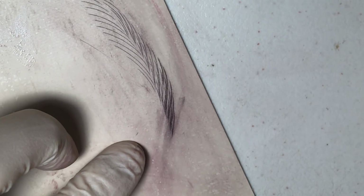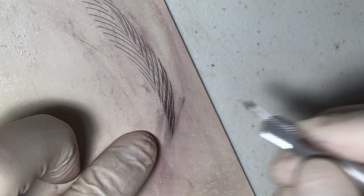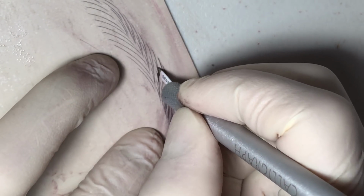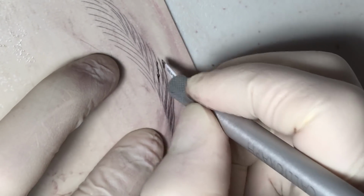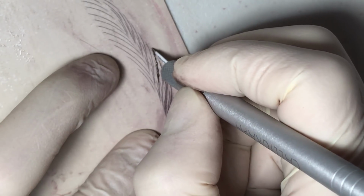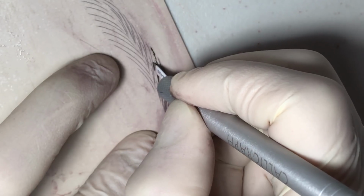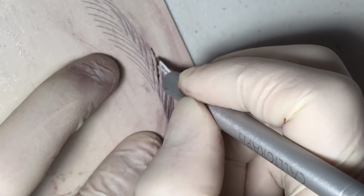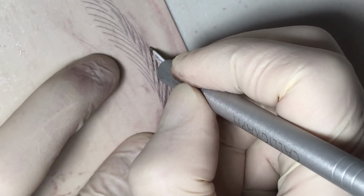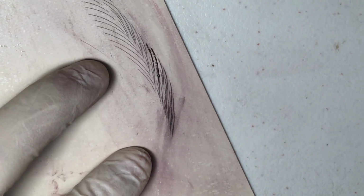Yeah, and if you wipe the pigment off like this, and if it's not dark enough, just go over one more time. Okay, or as many times as you want, but I wouldn't think that you need more than tapping more than twice. Two times tapping. First pass with blade, second pass tapping in, and if you want, maybe a third pass just to correct any omission or error, or if it's not dark enough, just do it.